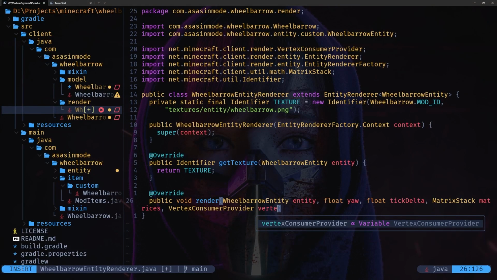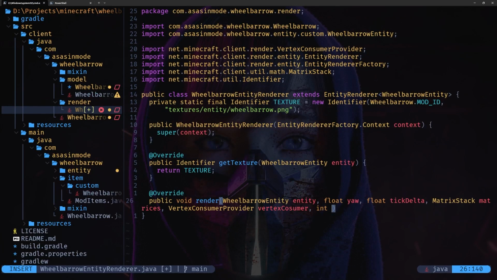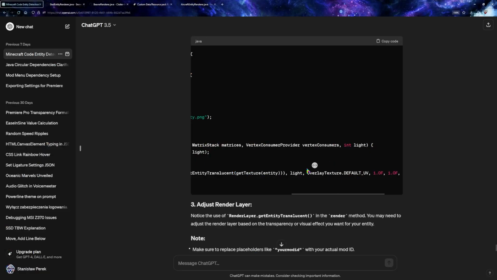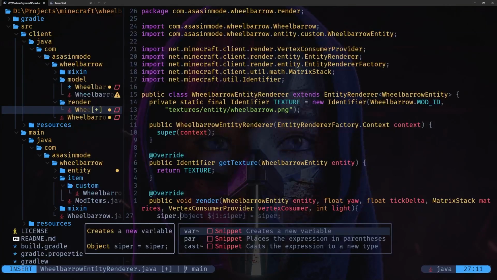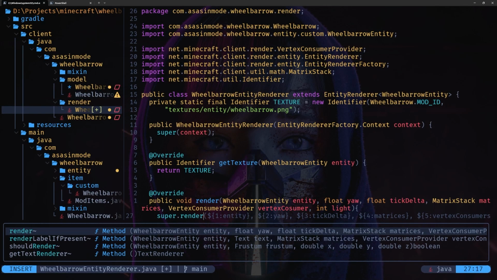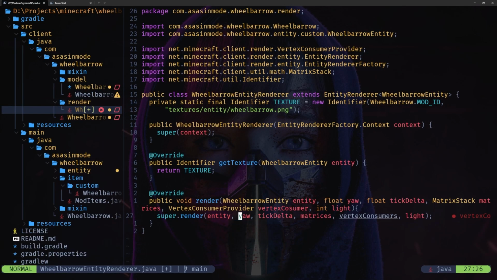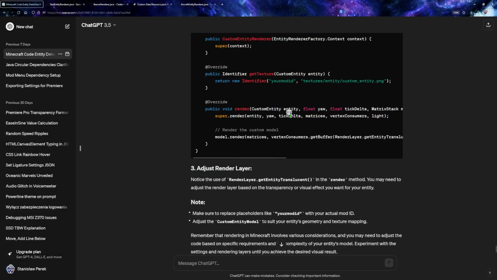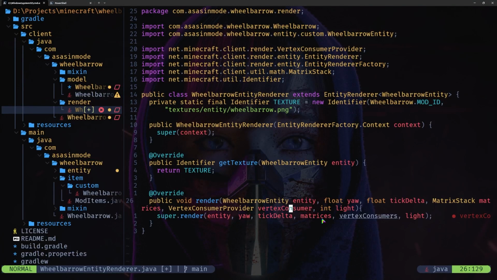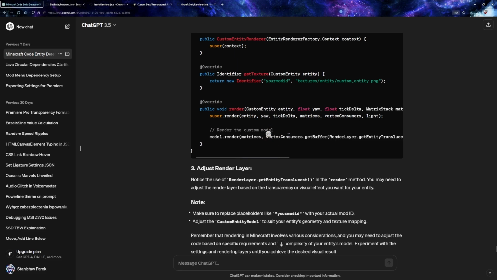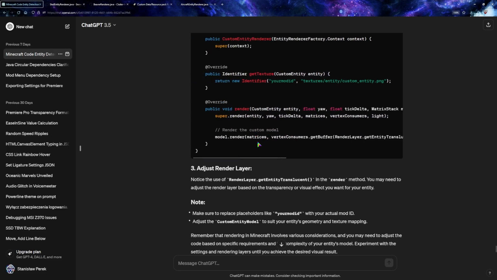That's really verbose. And integer light. Consumers. Text consumers. Okay. Super render.